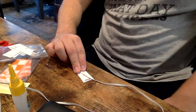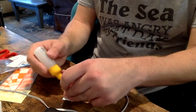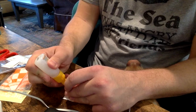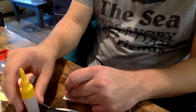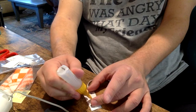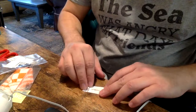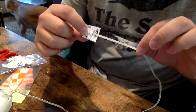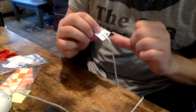Hold this for a minute and come back. Now we're going to do the same thing — lift up the cord above the three, put a spot of glue on the paper, hold this down on top of it, then put a small bead of glue on top of the cord. Then fold the two on top of the three and hold that for another minute until it sets. Make sure your cord is flat and smooth when you do this — if you have kinks in it, it won't fold flat and bond as well.